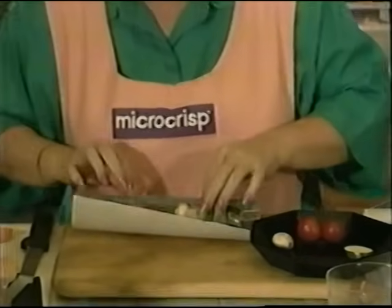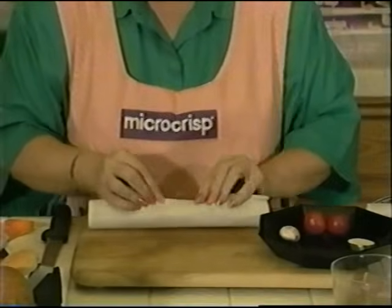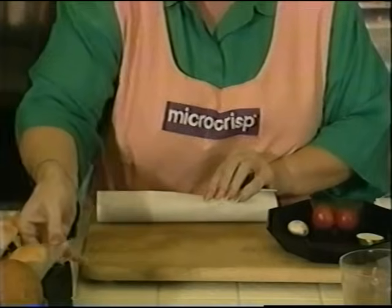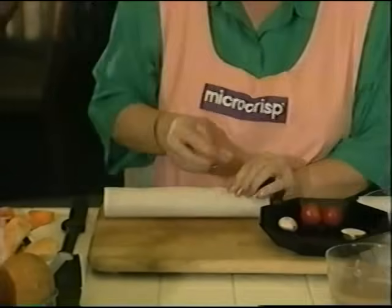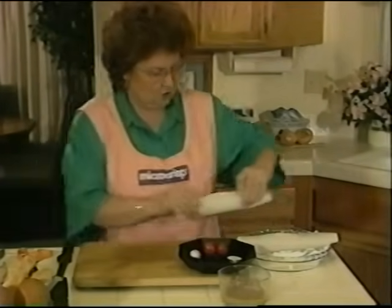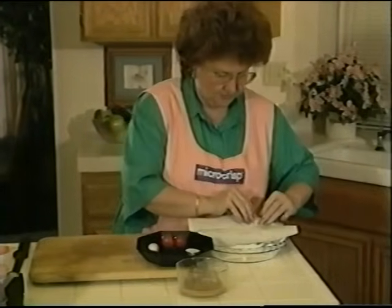Okay, and roll it up. Now, depending on how many kebabs you're cooking, your time is going to vary. I think we've figured out that one takes about 3 minutes, two will cook in about 4, and so on. You'll find all of these times in your cookbook, so you can refer to that whenever you're unsure.